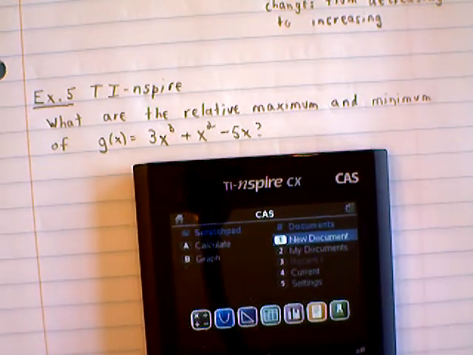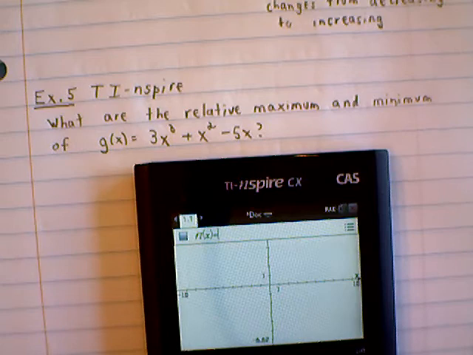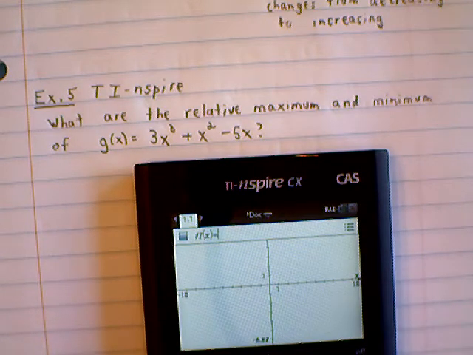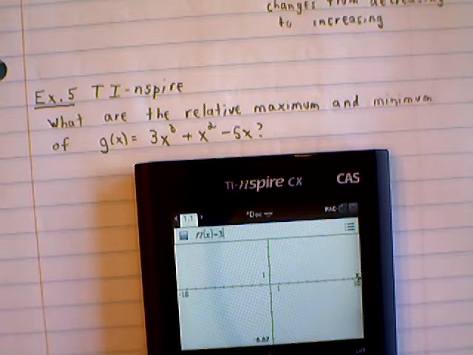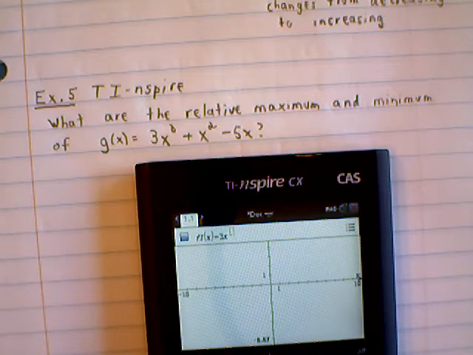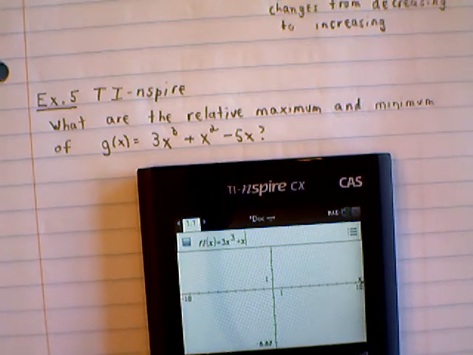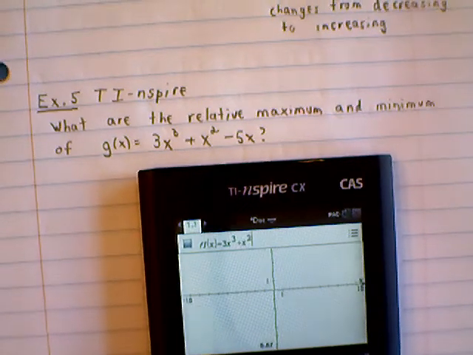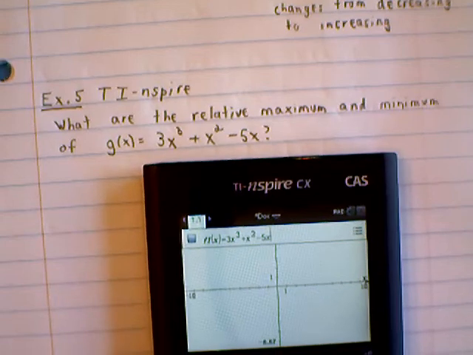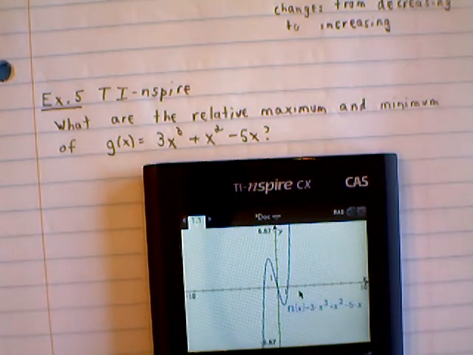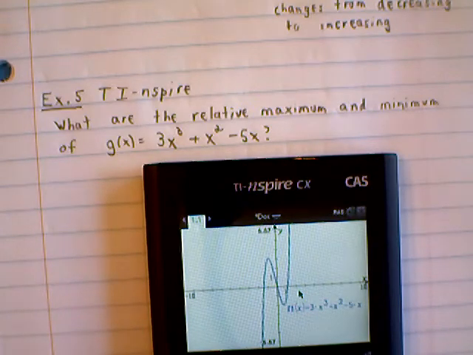So new document. After new document, you're going to go to add graph. We're going to type in 3x cubed plus x squared minus 5x. All right, and we have our function graphed.